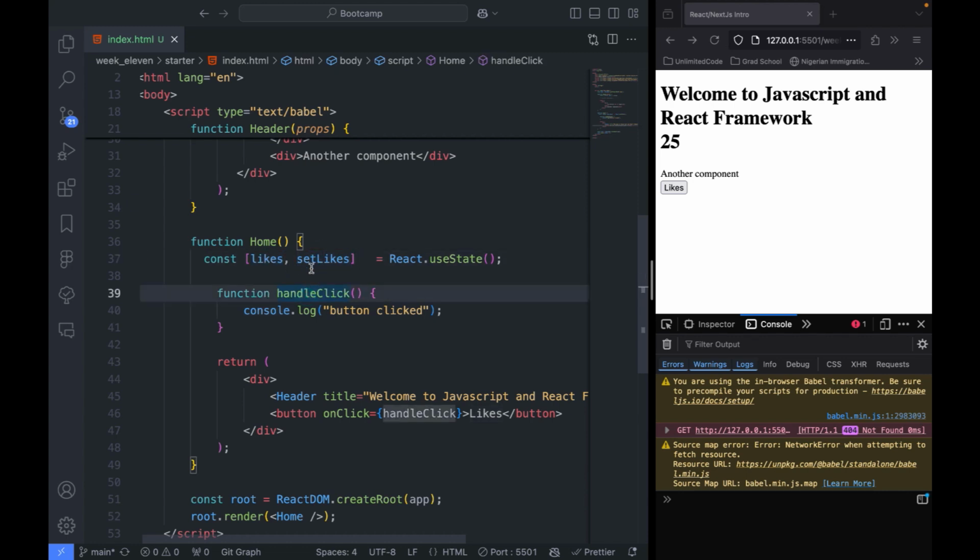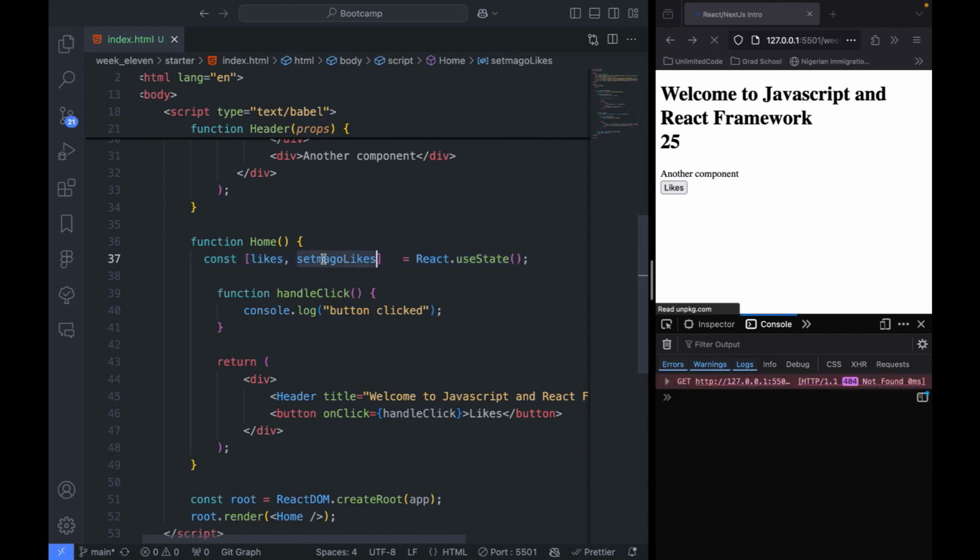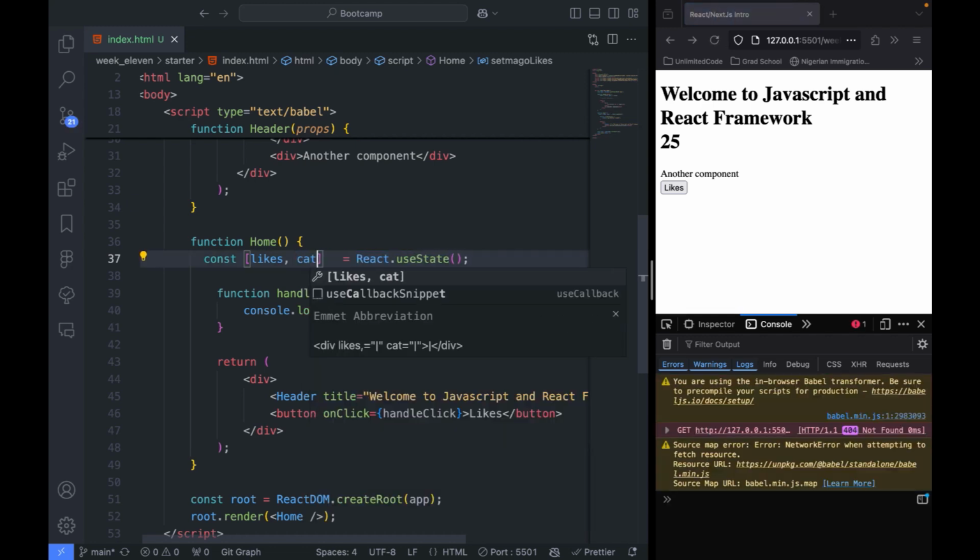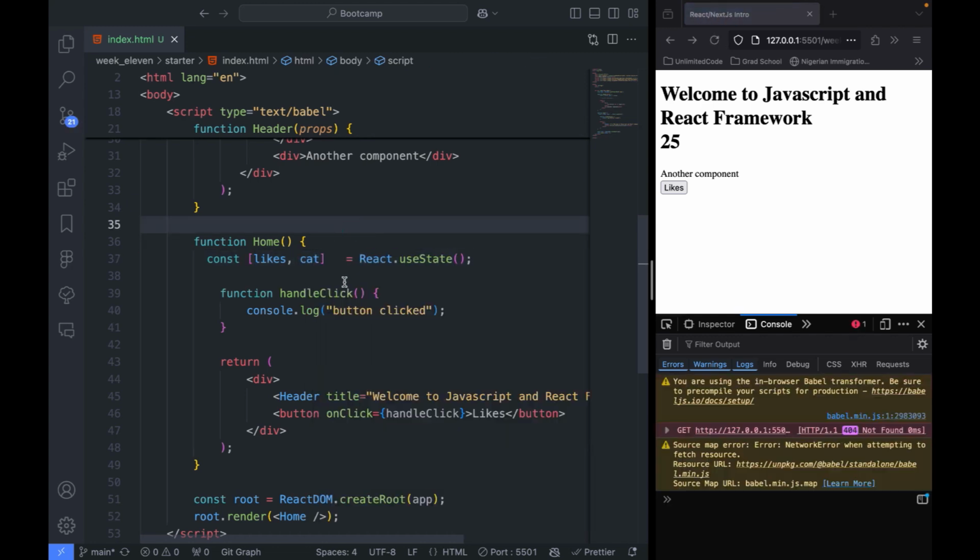So conventionally, I'm using the word set before the name here. You can put mango here, right? You can put cat here, right? So whatever name, React will not complain. Just make sure when you need that function, you must use the word cat.